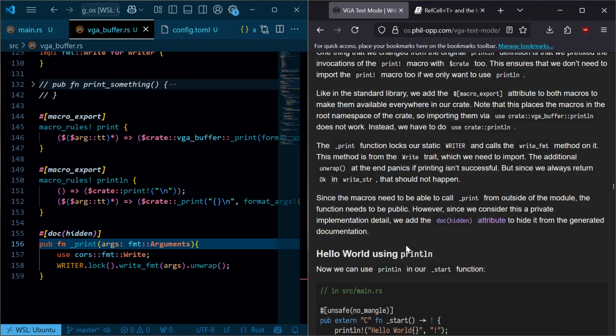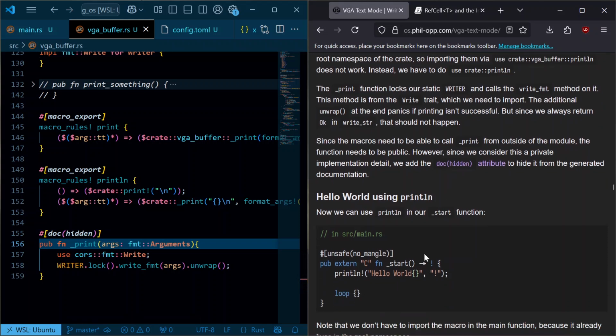So as we want to use this print function inside all our modules, we're passing it through the crate, but as the code is exposed in the documentation, we need to hide it from others. That's why we use the doc hidden attribute.